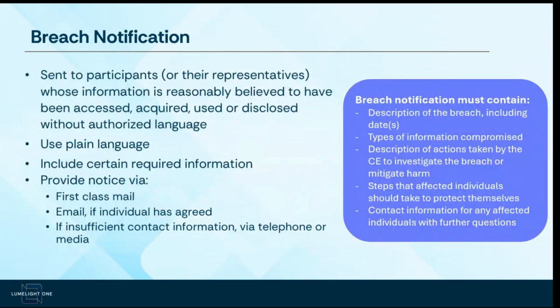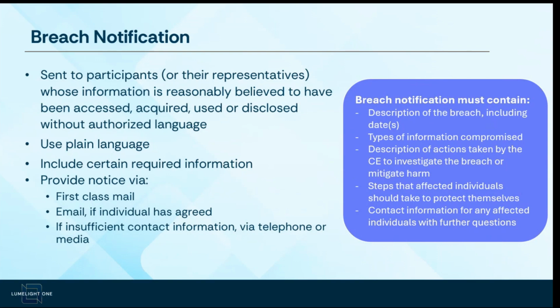The notification of a breach must be sent to any individual whose information is reasonably believed to have been affected by the breach. The notification must use plain language, meaning it should be written at an appropriate reading level and not include extraneous material that could take away from the message. There are certain required elements for the content of the notification, including a description of the breach, date or dates of the breach, the types of information that were breached, a description of what the covered entity is doing to investigate or mitigate the breach, and any steps that affected individuals should take to protect themselves, as well as contact information for any affected individuals with further questions.